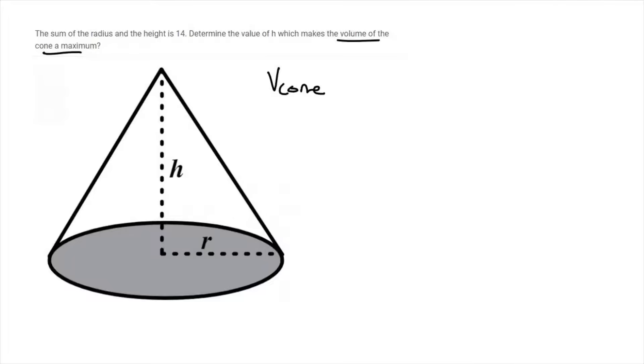Now a volume of a cone, I'll give you guys a little hint. It's the same as a cylinder's volume. So if we had a little cylinder here, a cylinder would be area of base, which is a circle, so that's pi r squared, times by the height.